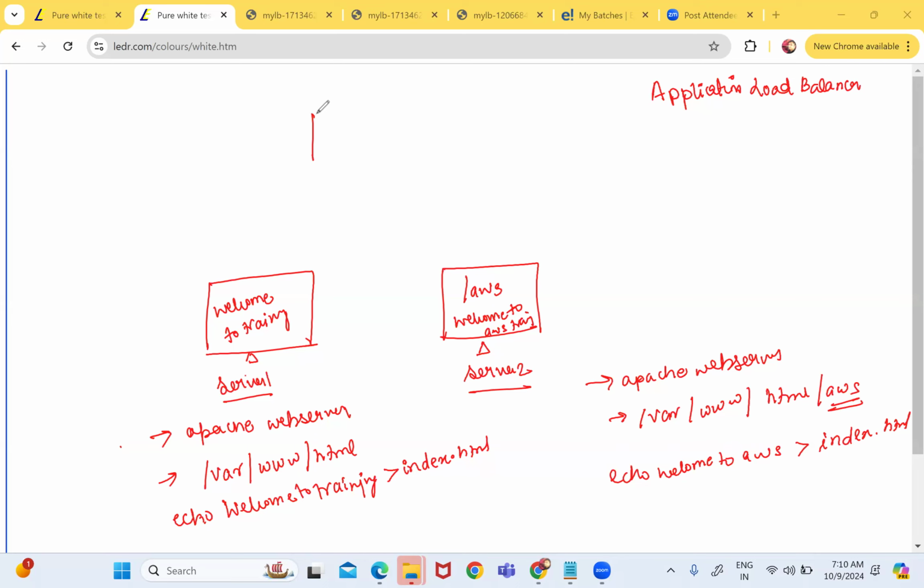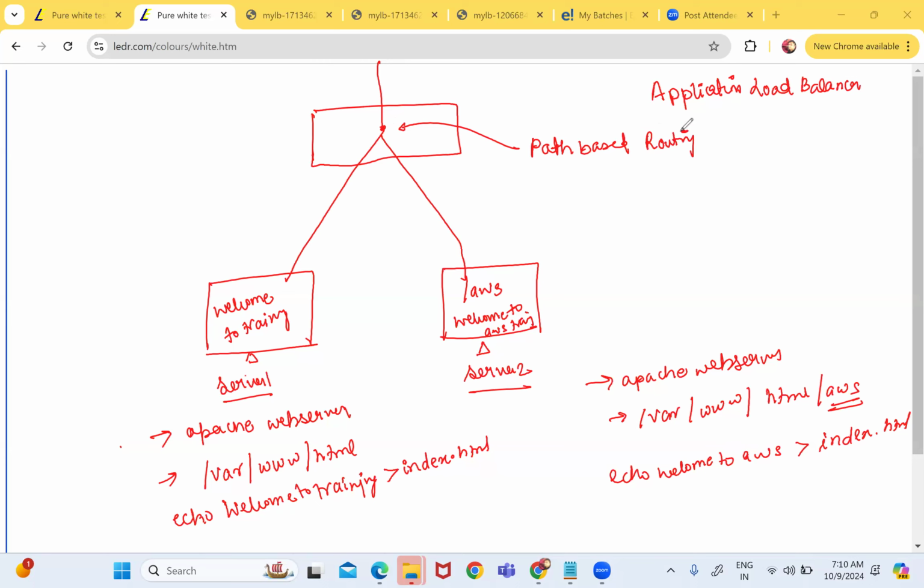Now we will set up a load balancer wherein the request will be coming up. Request will be going here and here. But we'll set up path-based routing. Or I can create one more, let's say a third server also, which is Azure.